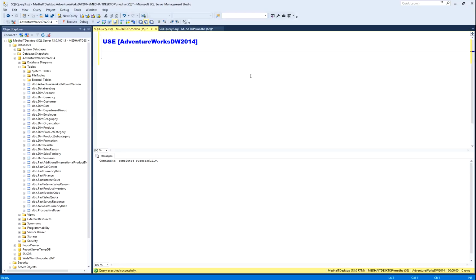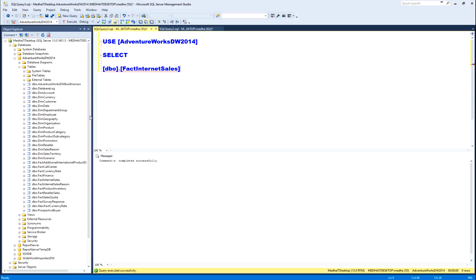Okay, so let's say I want to pick my table as fact internet sales. So fact internet sales gives the sales amounts. If you want to see the columns list in the table, there are again multiple ways to do it.